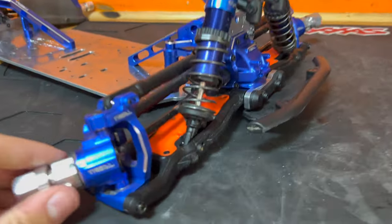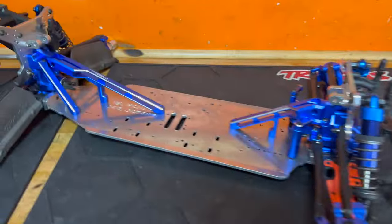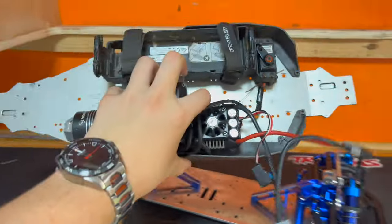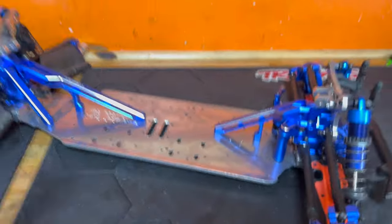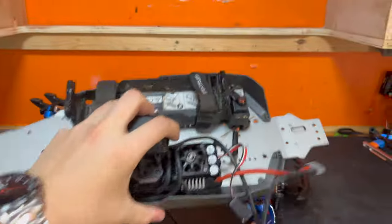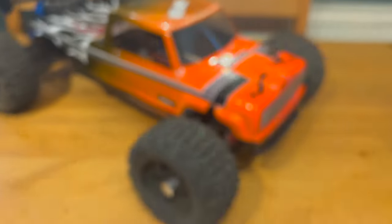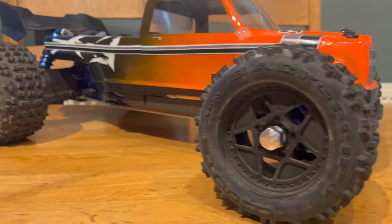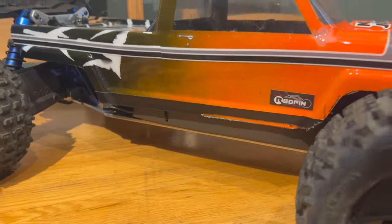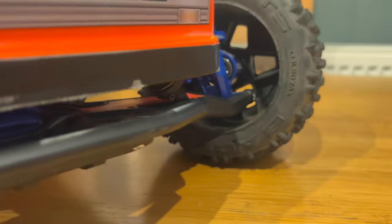The front end's all built up now — look at all the amazing Trill parts all the way around this car. All we've got left to do is fit all of this onto the new chassis, which is a bit of a long process to film. Three, two, one — look how good this thing looks now, just wow, that's all I can say. All the Trill hubs in there looking absolutely perfect.